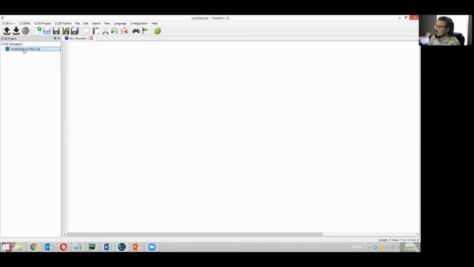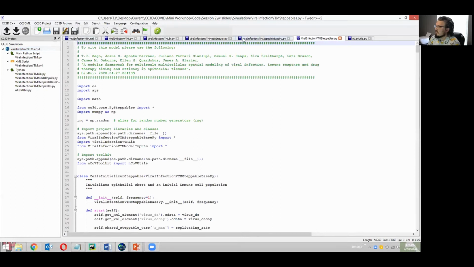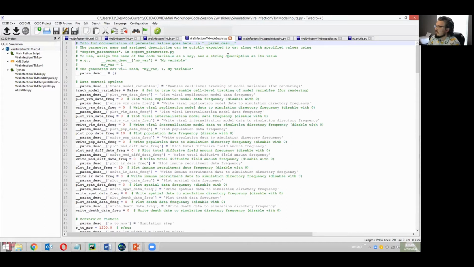It's quite similar to what we're doing now, for those of you who haven't gotten through it yet. Select viral infection btm.cc3d, double click it, and you should see lots of simulation files open. And these are the same simulation files that we briefly reviewed before we opened the player. Viral infection btm steppables.py, viral infection btm model inputs.py, so on and so forth.